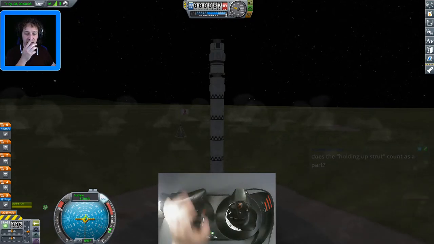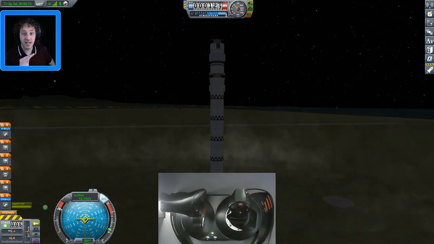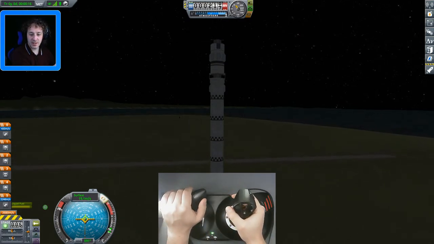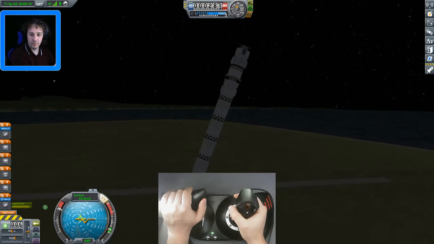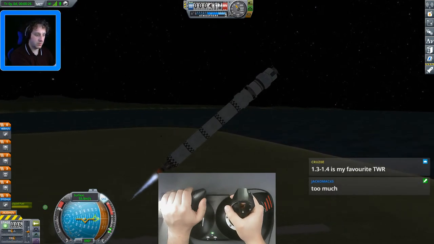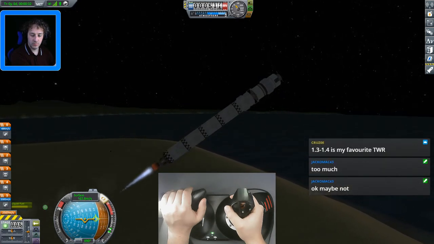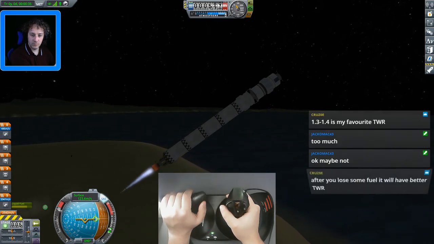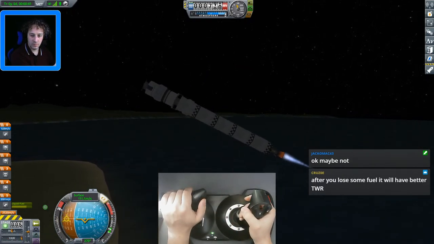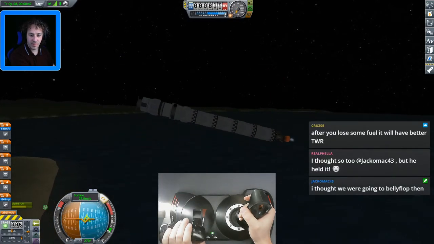Okay, it does accelerate. It's a bit too slow. Not ridiculously, but a bit. At least it goes up. Okay, let's get this over the water so we can bring it down. I want to recover as much of this as possible. Oh! No, don't make the rocket point downwards and throttle it. There we go.